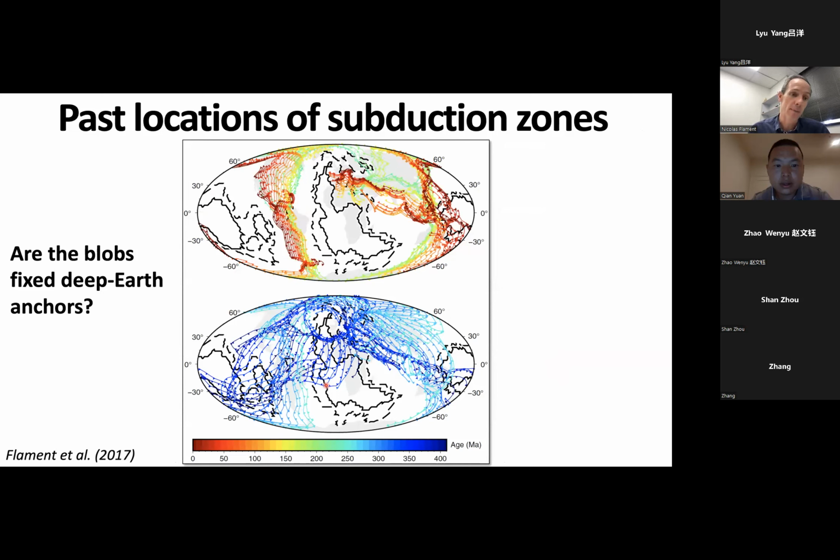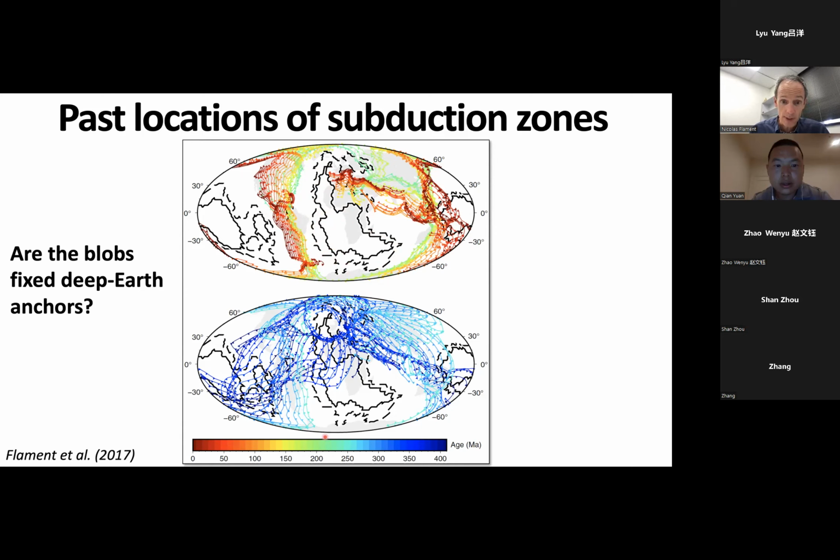Now, obviously, what I'm presenting here is a model. It's a tectonic reconstruction or a tectonic model. What I'm showing is the location of subduction zones reconstructed in time, with warm colors for present day and going colder and colder back in time. The top panel is the last 200 million years, I believe. What you can see up here is that the subduction zones fall away from the blobs. The blobs here are shown in a map from Lekich and others in 2012, from 5 tomographic models where all 5 agree that there's a blob. It's this outer contour here, and where only one agrees, it's this inner contour here.